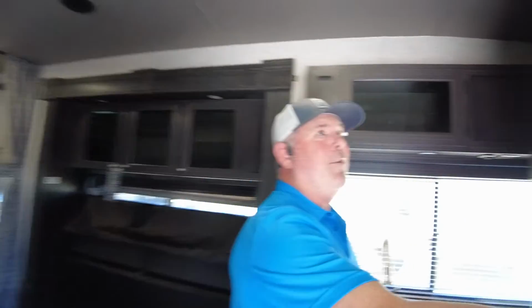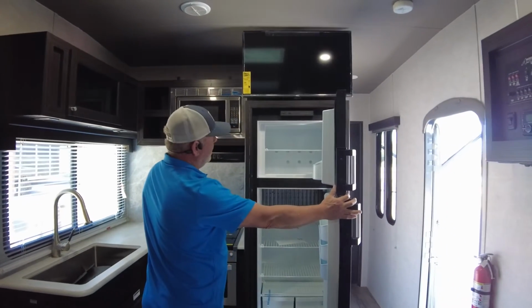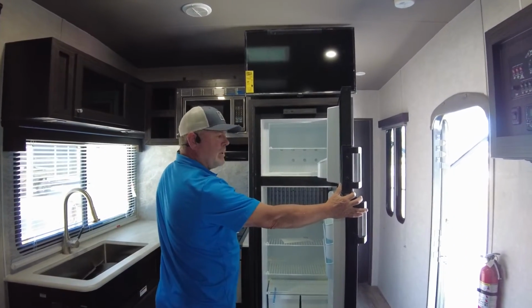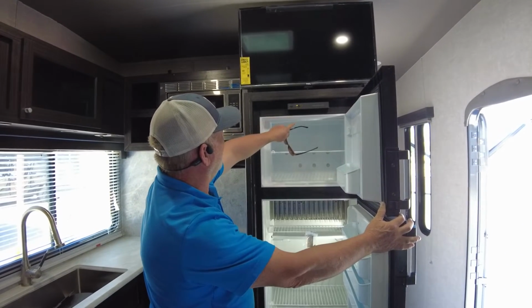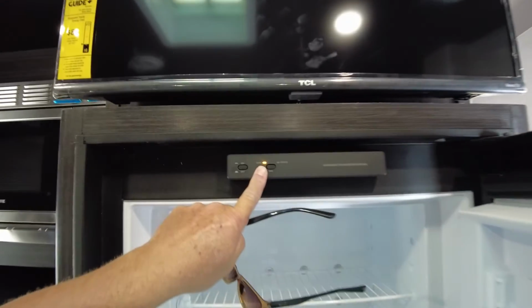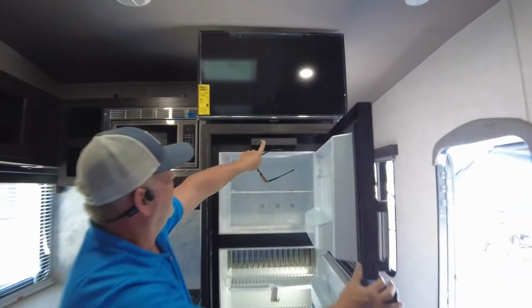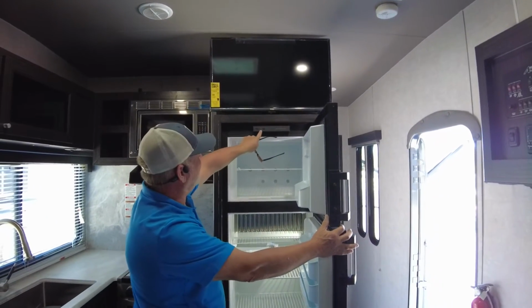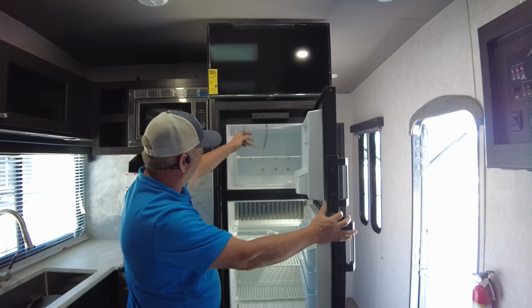Coming around here, you have your refrigerator. So it's gas or electric. It'll run on 110 or on gas with 12 volt. So you turn the refrigerator on. If it's on auto, it will detect if there's 110. If there's not, it'll switch to gas. If you know you're just going to be on gas, you switch it to gas. Make sure your gas valves are turned on, and it'll turn on.